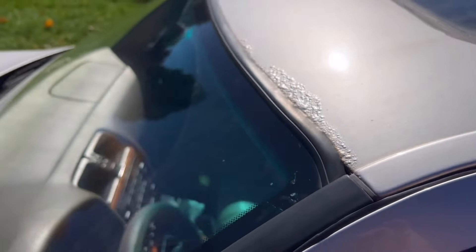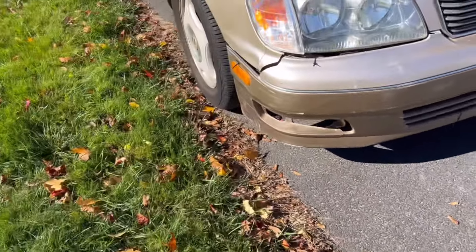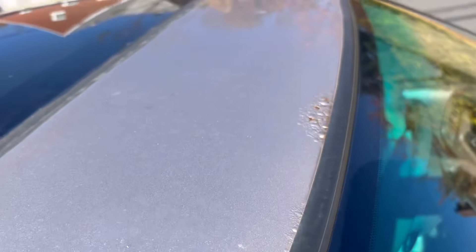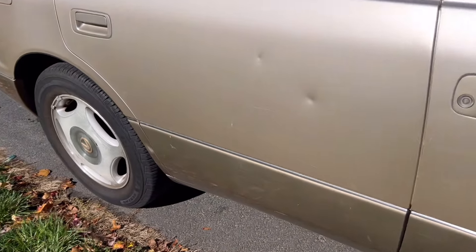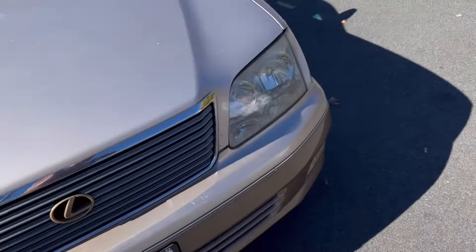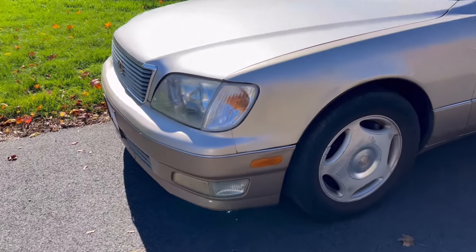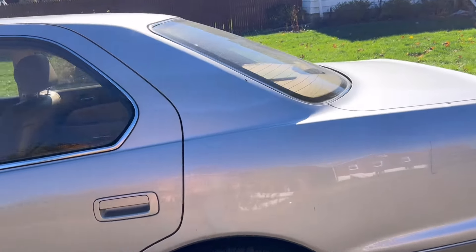I do not want more rusty cars. I can deal with some cosmetic issues — that wasn't even a problem to me. But I have a problem with this rust. I just cannot catch a break. Yes, a couple of dents here and there, but for the price I was about to pay, I just cannot do it. Look at the fender — rust. These are things that can be addressed, but I don't want more rust.